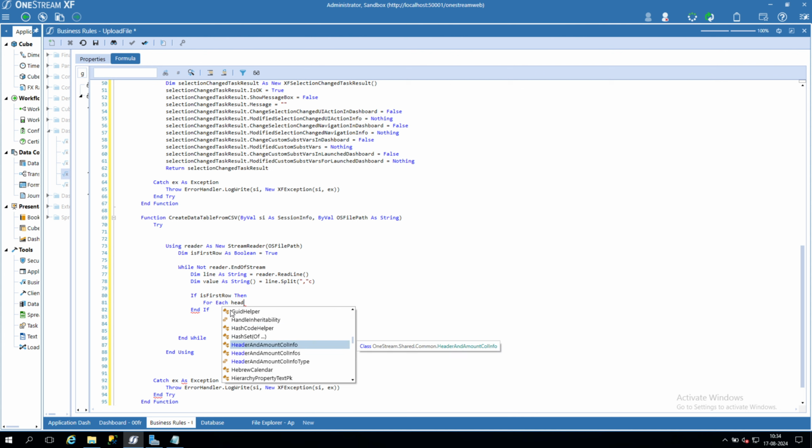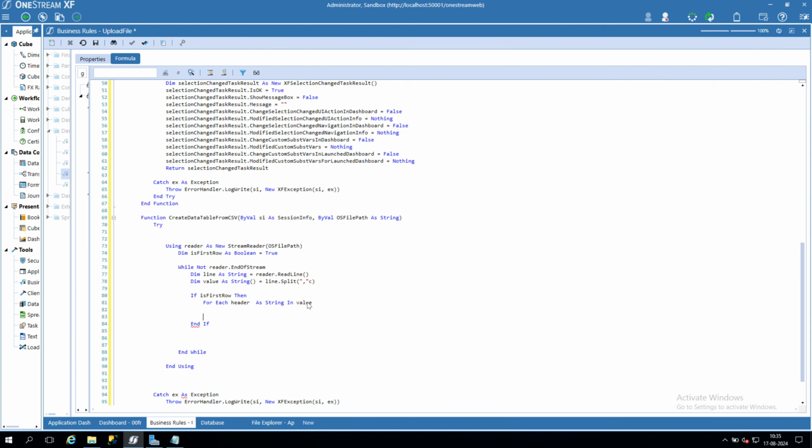And I say header as a string, for each header in the value, right? Because I want to give that as a column name in our data table.